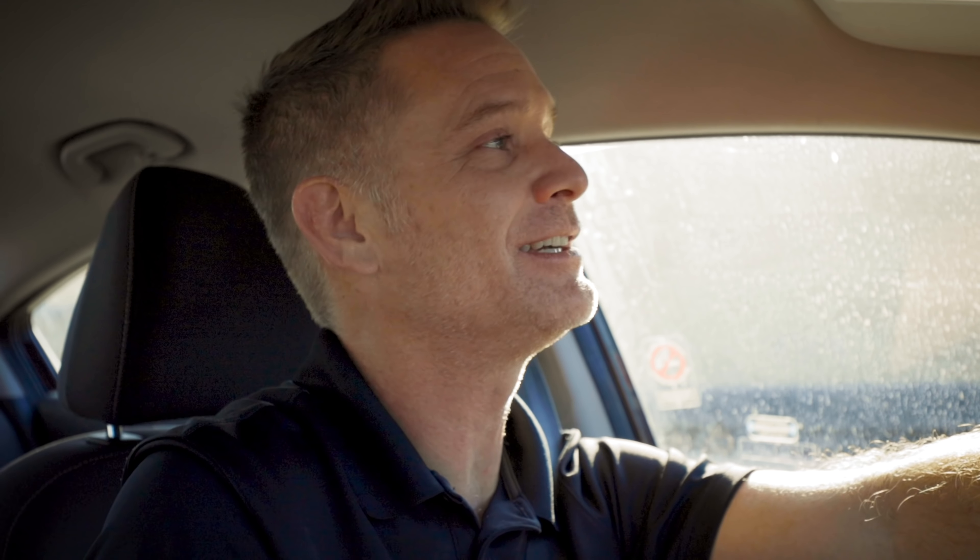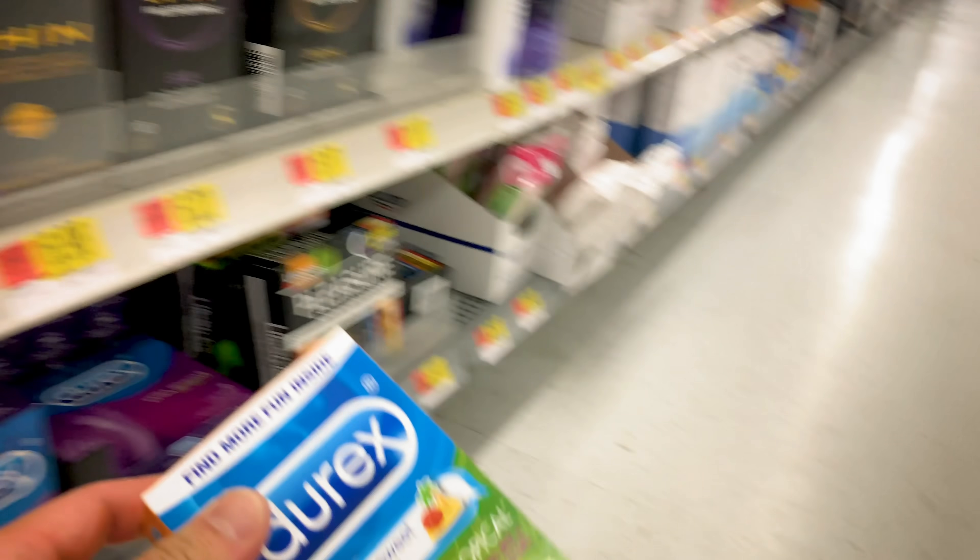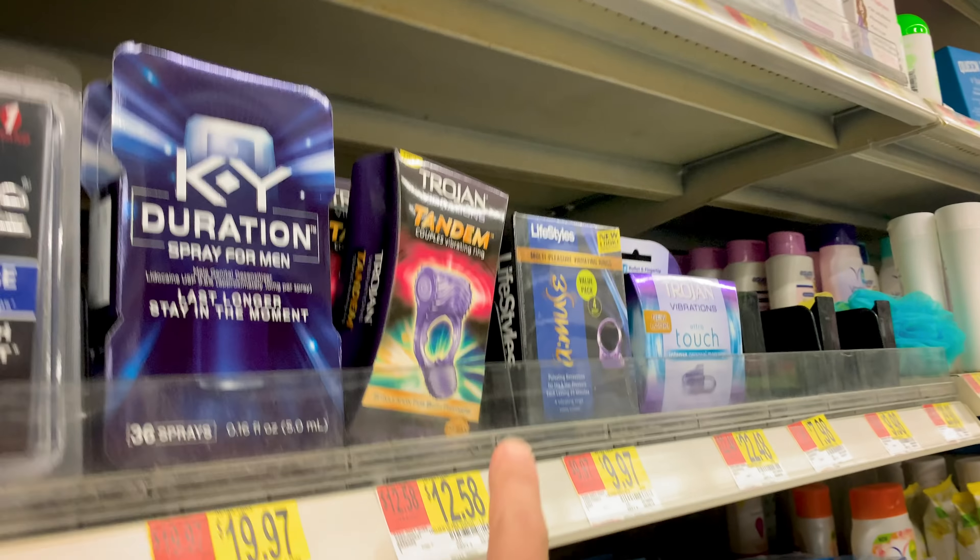I think we should use a condom because it has far more strength than a balloon generally, and it shouldn't burst when put underneath the water. So Steve and I are about to head into Walmart and buy some condoms together. Which one has the best buoyancy and PSI? When you're inflating it, this might be good — it tastes like strawberry. Why don't we just send this in with it?